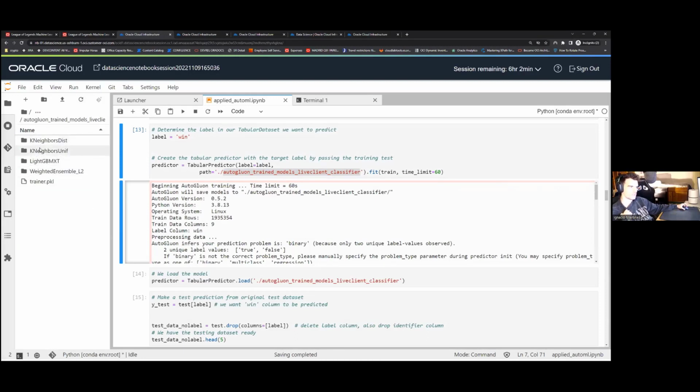The models, it creates a directory for each one of the models that it's trained. It's already trained them. And these are pickled files, which are encrypted, so we don't know exactly what's in them. But we know for sure that if we import this model afterwards, and this is what we're doing here, this is going to work. So, what more could you possibly ask in a machine learning model that you don't even have to do all the things that we did on the first workshop?